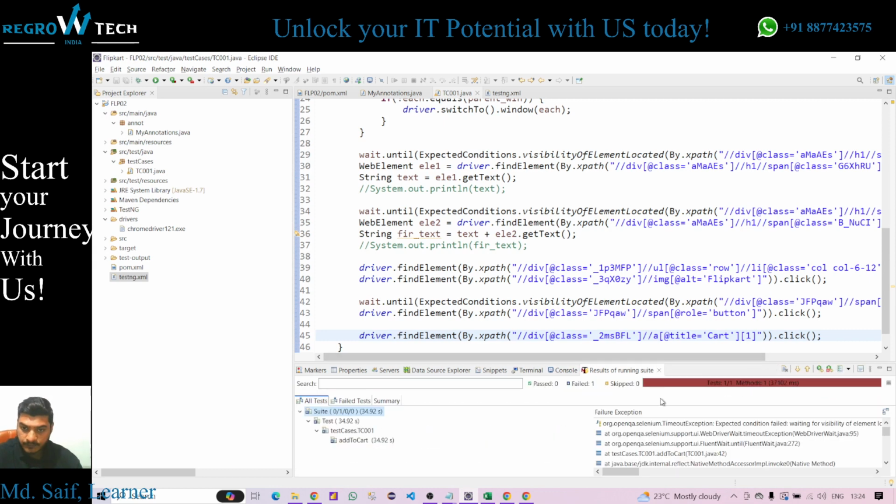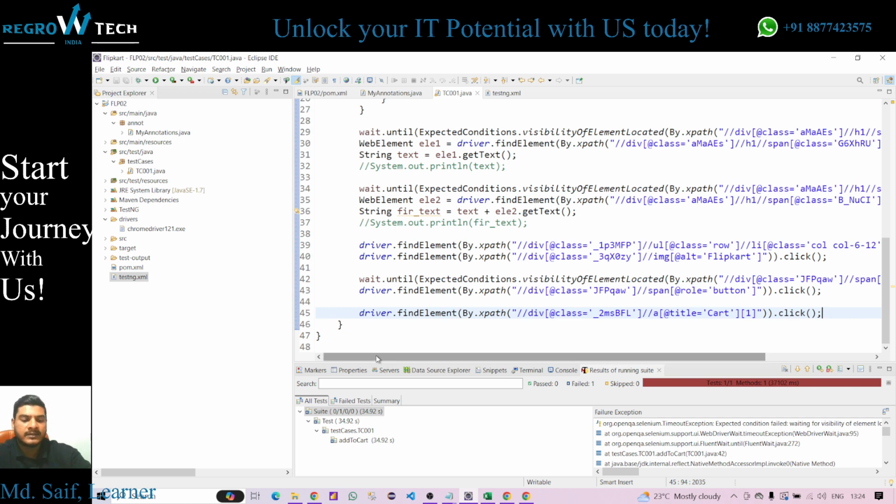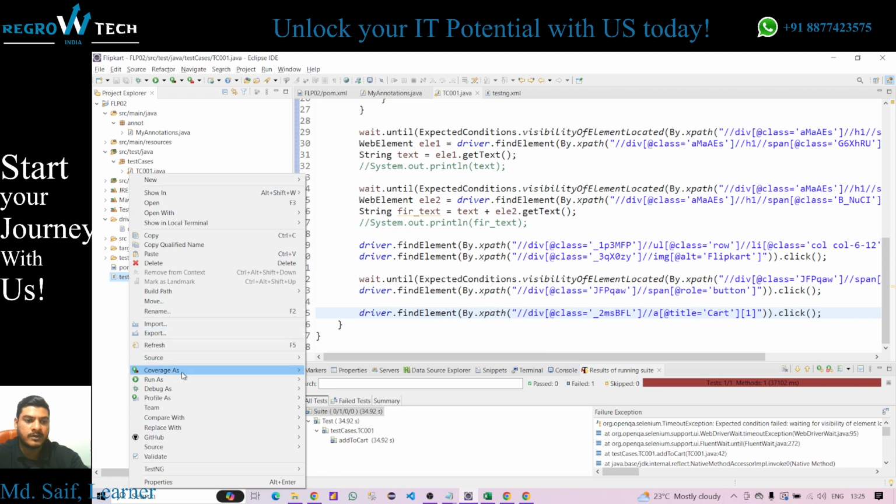Let's see. Condition failed. Visibility of element located by xpath, the role button, not found. Okay, that pop-up did not come, so we got a failure. So let's rerun this one more time.